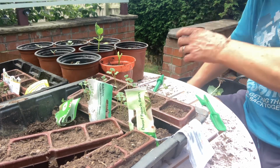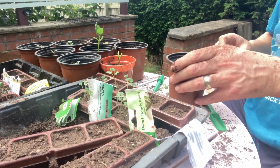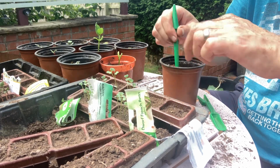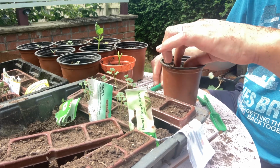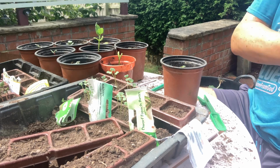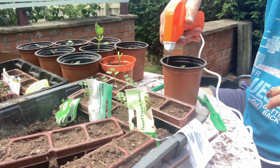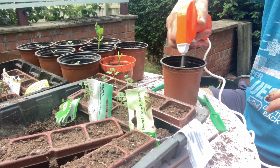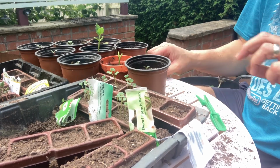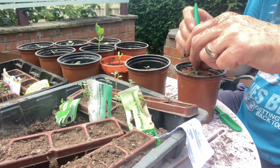Another one now already done. Pack it in. And obviously these are all for autumn, winter. So I keep them in the pots, or this size pot, for a while. I might even put them up into a bigger pot, so they're a bit further on. One last Swede for now, and then we'll move on to the next tray.